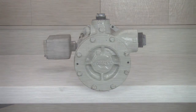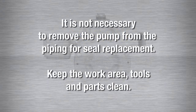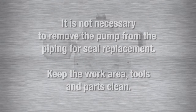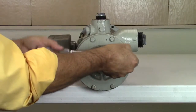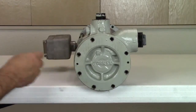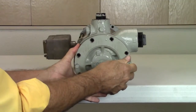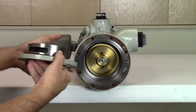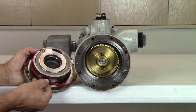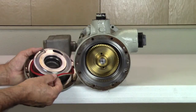You will also need a can of spray lubricant or light oil and plenty of clean shop towels. Before you begin servicing the pump, make sure the pump and system have been depressurized. The seal replacement is an easy procedure so it's not necessary to remove the pump from the piping. Keep the work area, tools and parts clean. Begin by removing the bolts from the pump cover with a half-inch wrench or socket. If you can't remove the pump cover by hand, use the cover bolts in the bolt holes located at the three and nine o'clock position as pull or jacking bolts to help remove the cover. With the cover removed, note the number and color of shims used for impeller clearance.